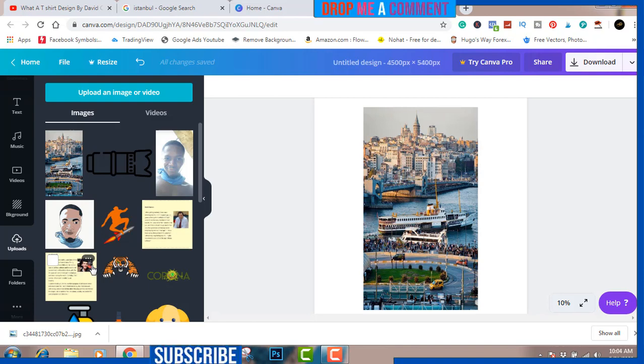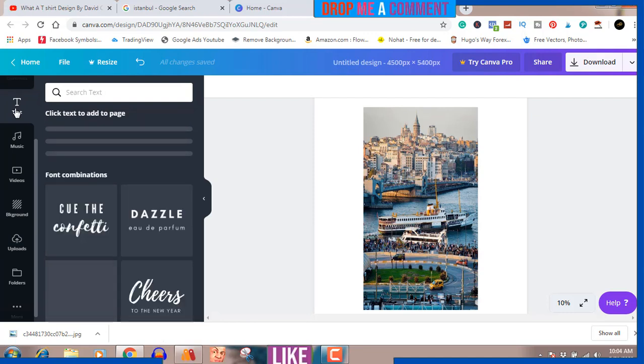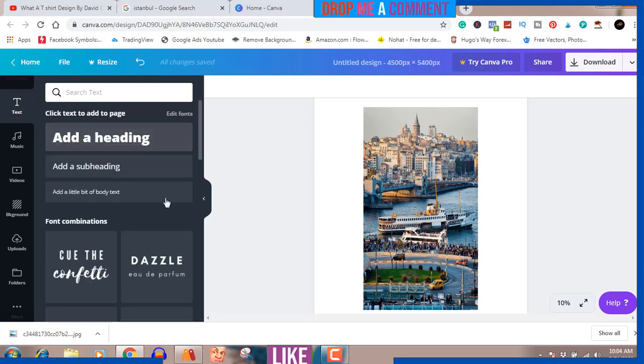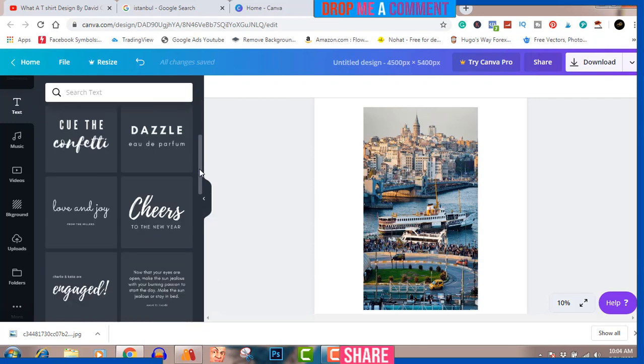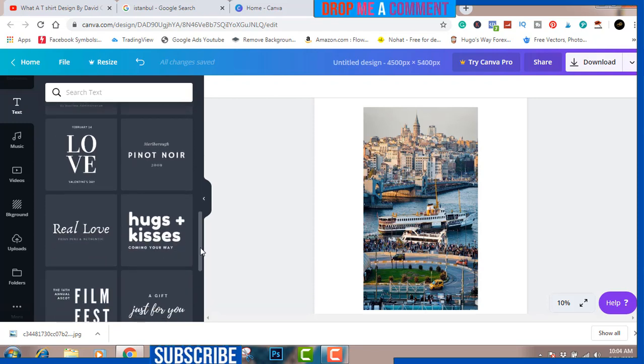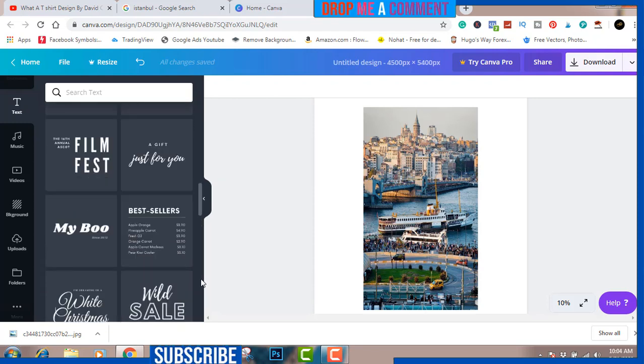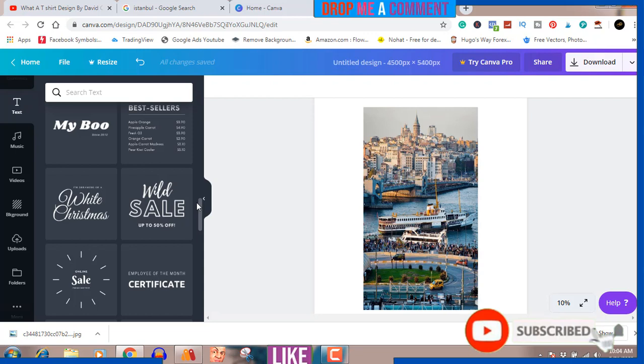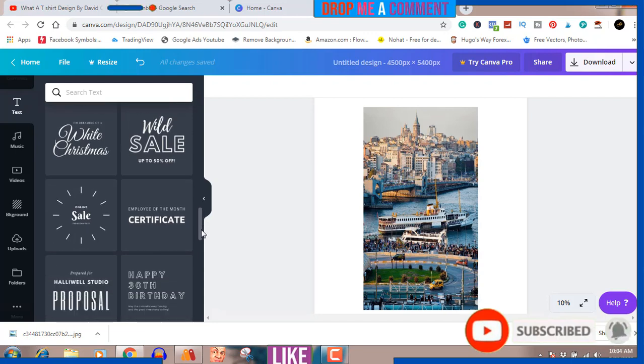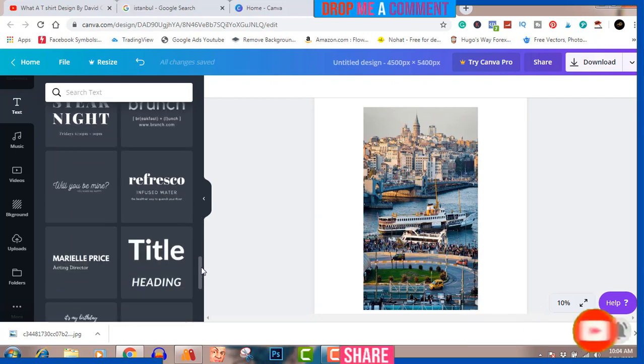The next step is for us to bring in our text. You go to text and we'll just find a fanciful text which we can use. There are a lot of texts you can choose from here. Just make sure it's something people will be able to read to an extent.